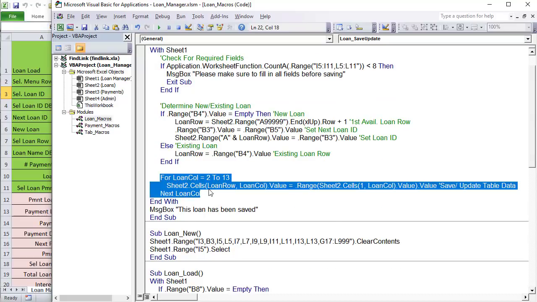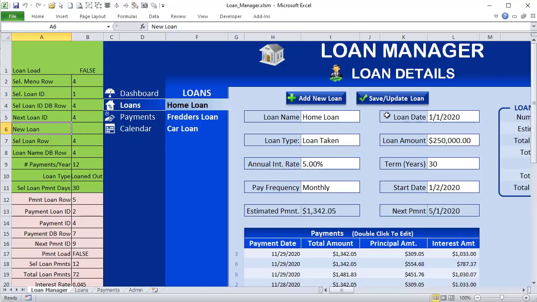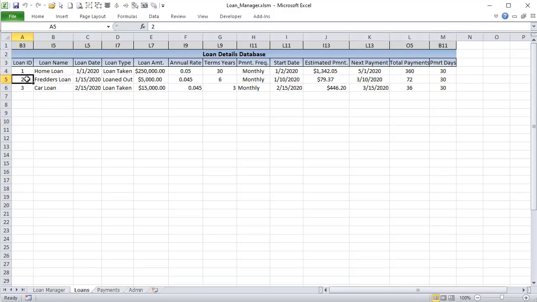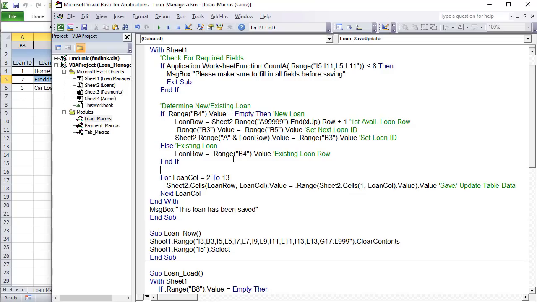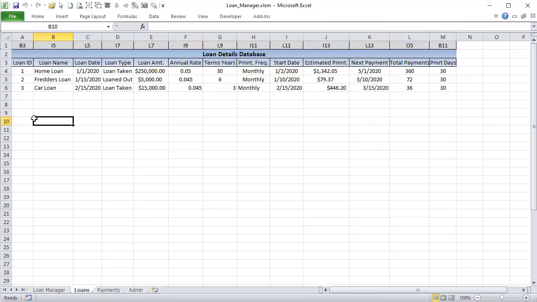Once I have all the information, everything else we're going to use data mapping. Everything else, regardless, these 3 lines, what it's going to do is take all of the information from these fields here and place them in the associated row. Whether it's a new or an existing row, it's going to place everything there. We do that just in the code, columns 2 to 13, we're going to map. We know we just placed the loan ID. If it's an existing loan, it's already there. If it's new, we already placed it there.